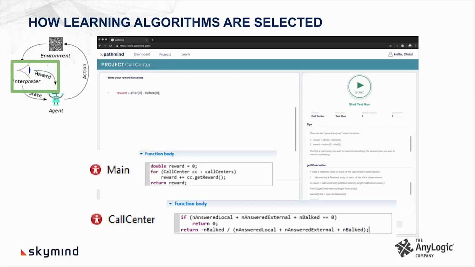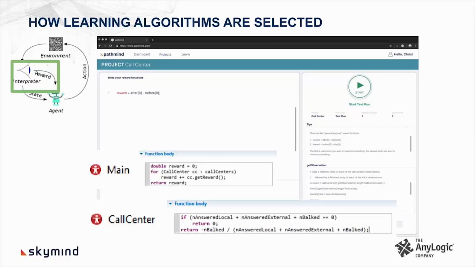Now, an action might not have an immediate change in the reward, but that's typically okay because the algorithms that we use will typically batch these observations and reward values into what's called experience replays, so that it can learn that certain actions are good even when there's a significant lag between the action and the reward. Likewise, a good reward function should also always try to return a non-zero value so that there's a lot of signal, as they say, for learning.